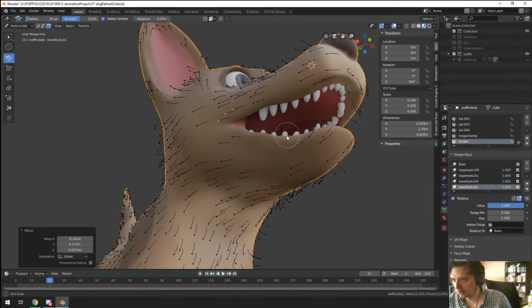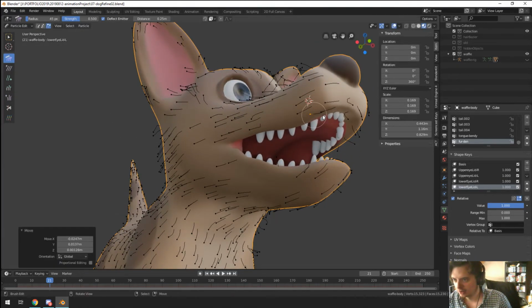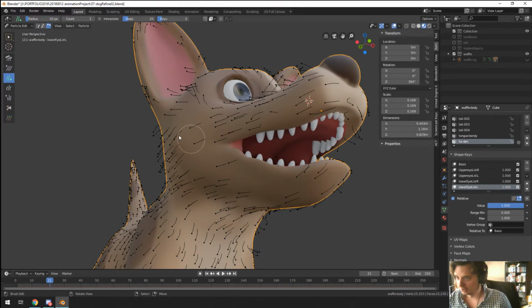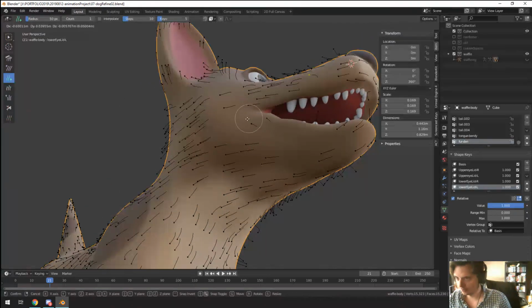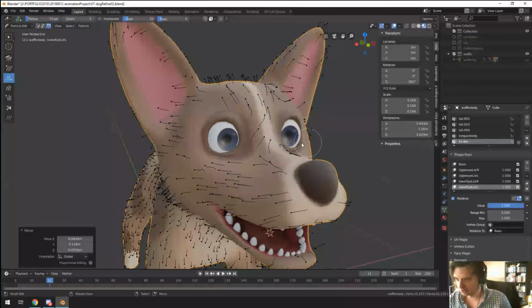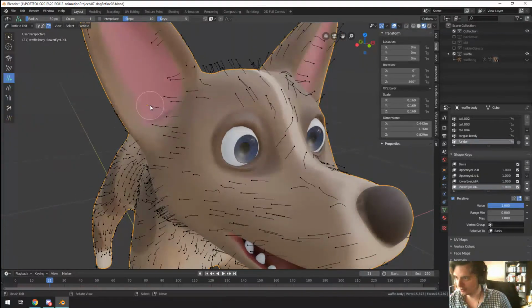I don't understand how this works. There we go. So you can also add particles. So just add 1. If you want to, whoops, add 1, then we can kind of adjust more how the hair should go.